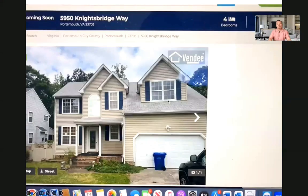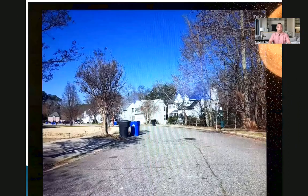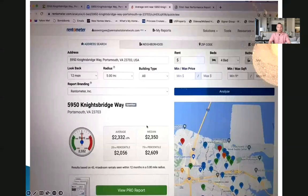And the second property is located in Portsmouth, Virginia. It's a very robust housing market. This second listing is also a 4-bedroom. It is very desirable. The square footage, I'll tell you momentarily, not important. Look, everything looks good. Very nice house, very good neighborhood. Like I said, an A minus and B plus neighborhood in Southern Virginia. I'll give you a little bit more information on the location. Nice suburban home in Portsmouth, Virginia.